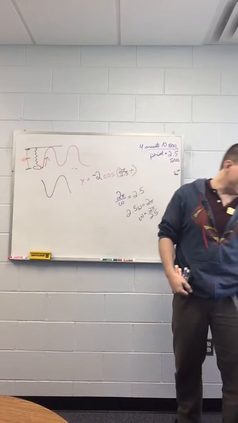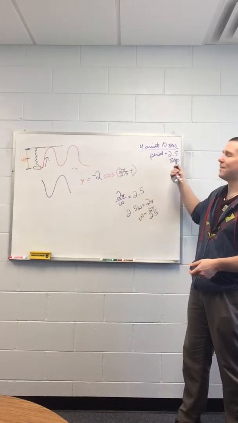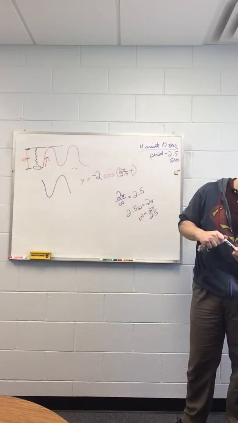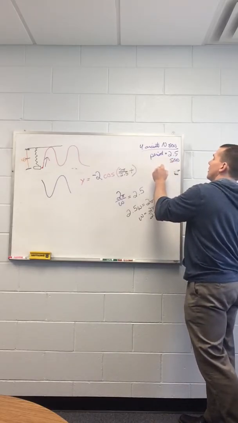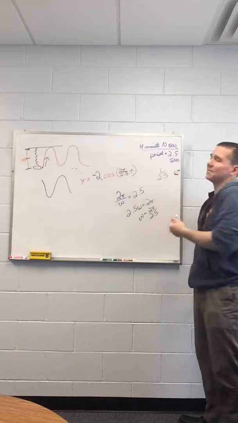The other two problems, find the period of the spring. Well, you actually found that right here. Find the frequency. The frequency is the reciprocal of the period. So if the period is 2.5, it's 1 over 2.5. And you're done.